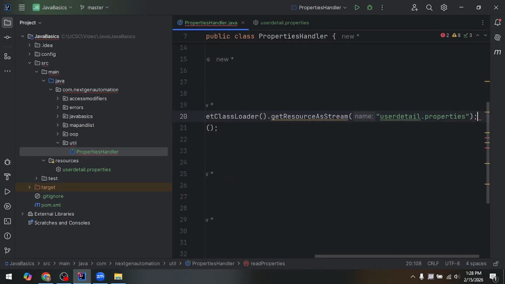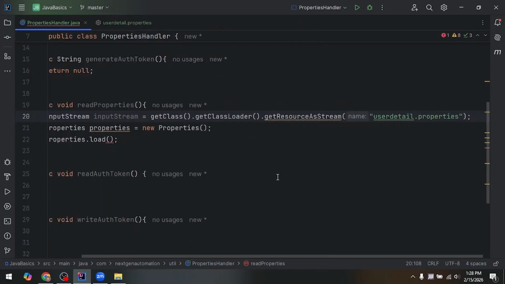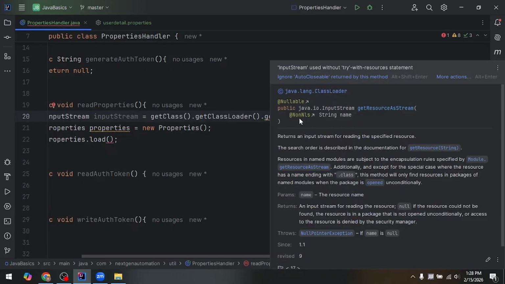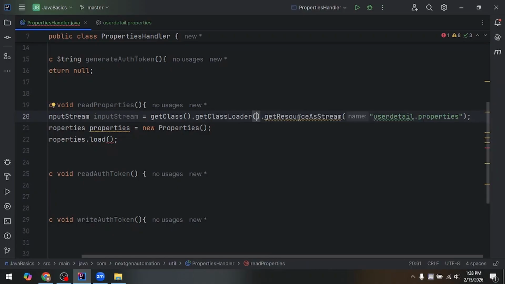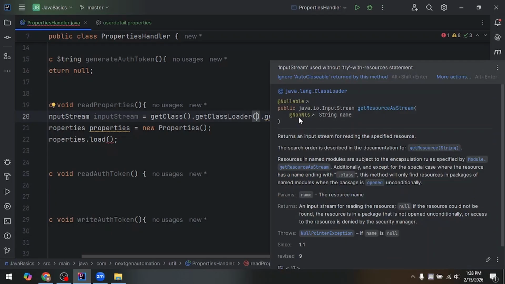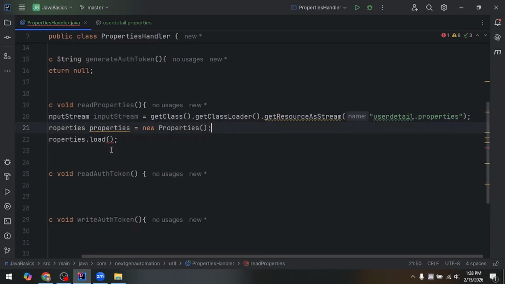Once you give that name, I hover my mouse onto getResourceAsStream, and that's fine.